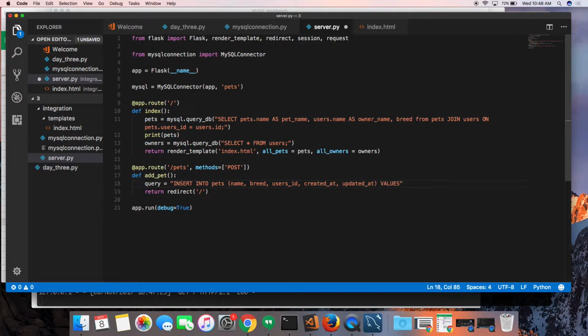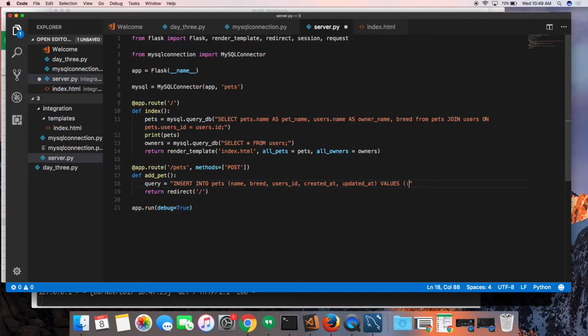Add the values. Okay, now this is where we're going to do something a little bit different. Okay, so we have this string that is our query, but we need to add in some dynamic values. Okay, and so what we're going to do is we're going to give these values a name instead of directly inserting the value.